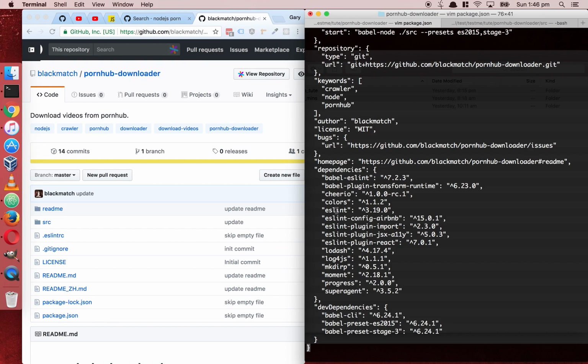Then eslint, so it's a linter, with Airbnb standards. We import eslint and ES6 for the linter and a linter for React. So they're all linter plugins. And we have Node.js utilities with logs, I assume. mkdir-p, I'm not particularly sure. I think it's mkdir for creating directories. Maybe just look it up. What's that thing?